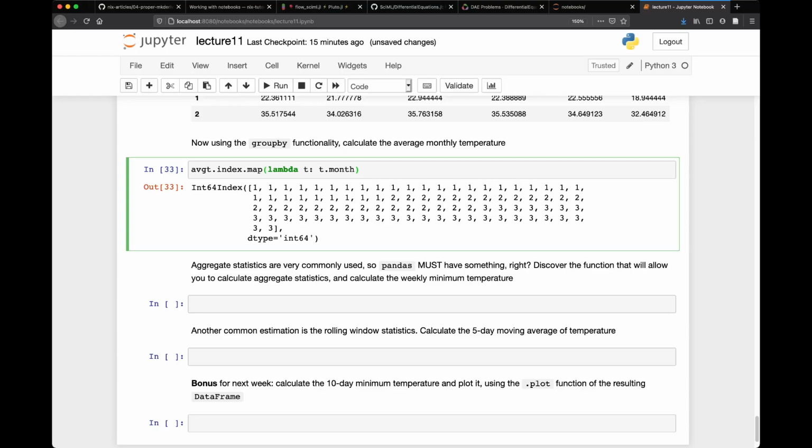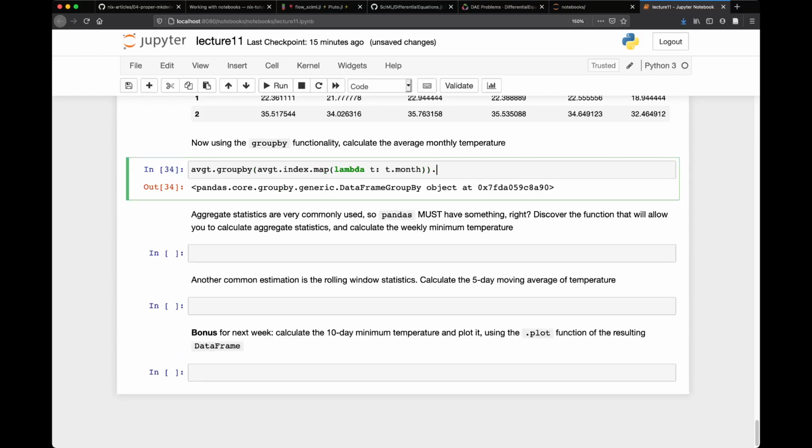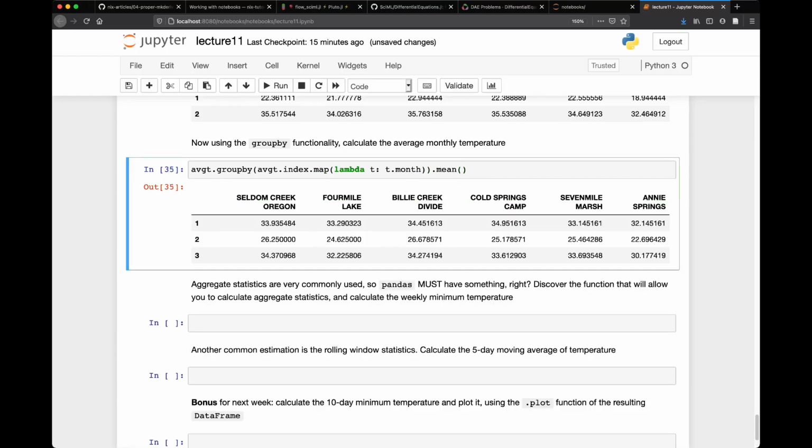So now if we do, let's see, average t, group by this sequence here, we get a group, and then we get the means. So now you see that these are the means for the temperature for each station for January, February, March.